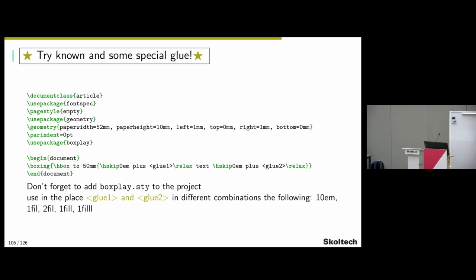Go to the Telegram chat, use this code and replace glue1 and glue2 with 10 EM, 1 fill, 2 fill, 1 fill and 1 fill. Try to do it.